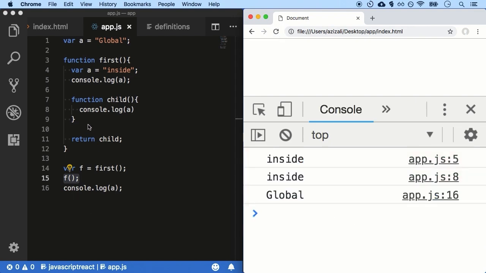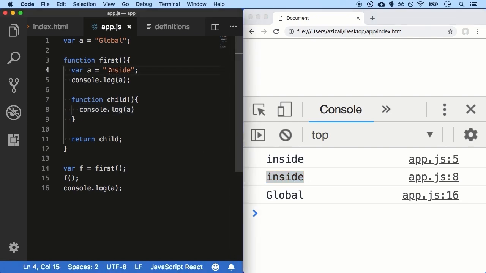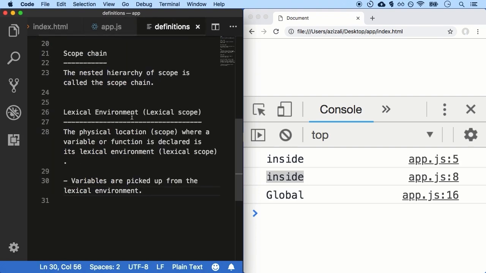And let's take a look on line number 8. Line number 8, the value of a is actually from the scope in which it was declared. So that brings us to one more definition, which is the lexical environment. A lexical environment is the physical location or the physical scope where a variable or function is actually declared.